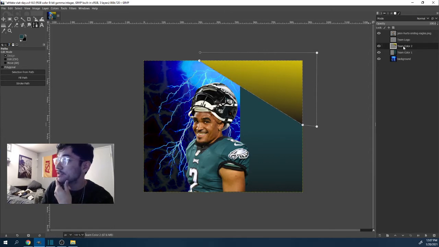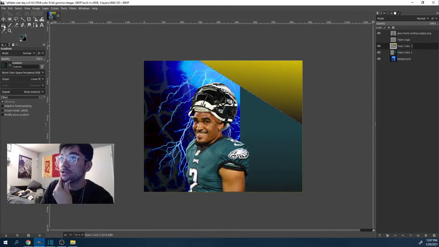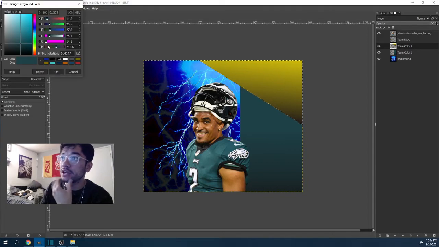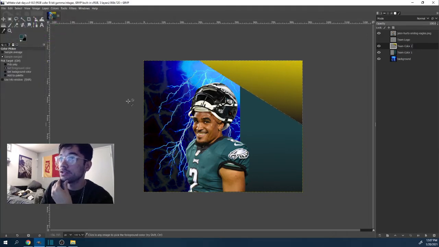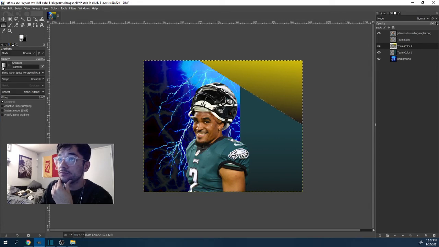All right, so now you have it selected, right? Guess what you're going to do? You're just going to grab this, and you're going to have to pick a color gray now. So let's go ahead and actually pick this real quick. Let's just do white. Let's do this white right here. Go ahead and grab this gradient tool. Make sure that it's like that again, where you can mess with this too. You can do a whole bunch of different things, but I just like to keep it to this. You can also change from this to that, so on and so forth. They're just different shades of stuff. But anyway, let's just keep it to this one right here.